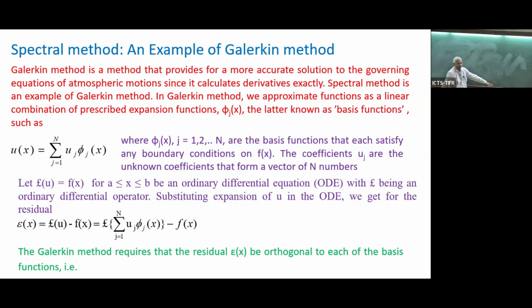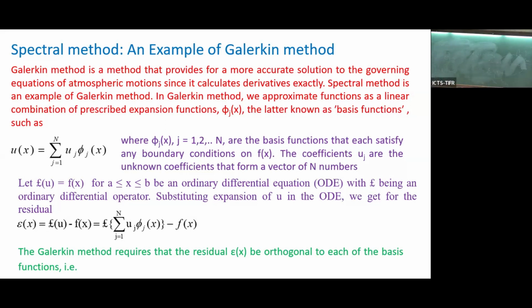So the basis functions are supposed to have nice properties, in that they have to be continuous and differentiable. And so the whole idea is, if I can find out these a j coefficients, j running from 1 to n, I can substitute in the series and get the solution. Okay, so this is also called the series expansion method, or it's also known in literature as the Galerkin method. So the spectral method is an example of the Galerkin method.